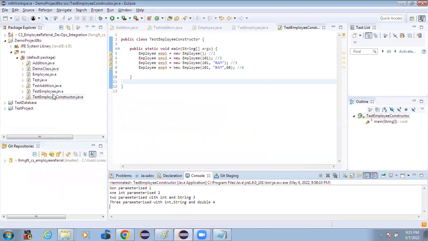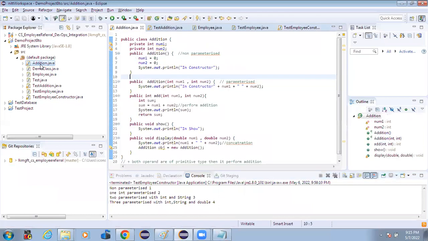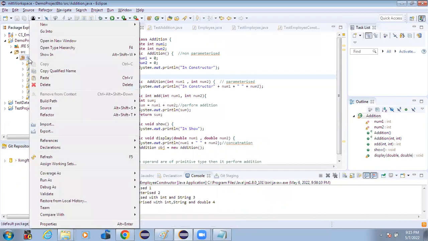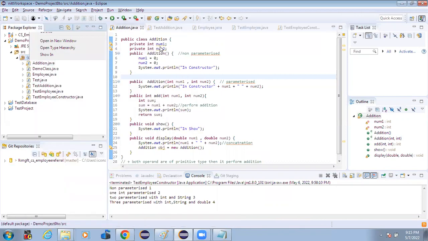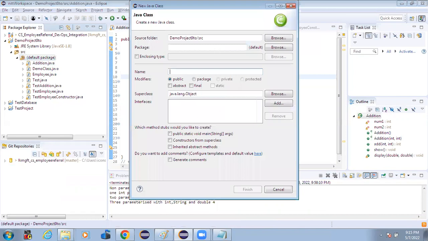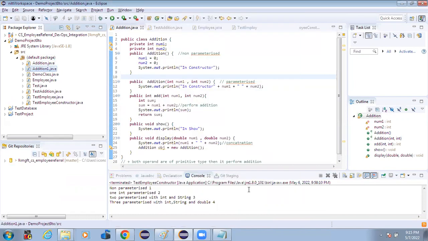We have already created the addition class, so for the sake of understanding I just make it as Addition1, so that I don't need to change that one. This is my Addition1 class.